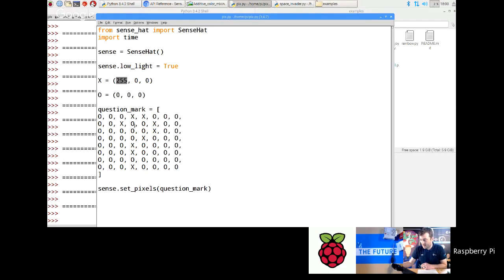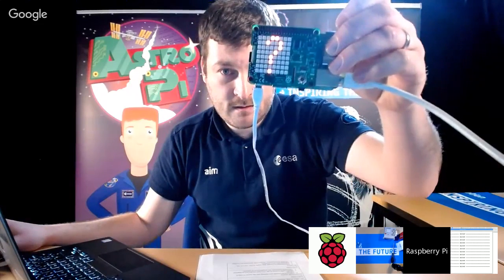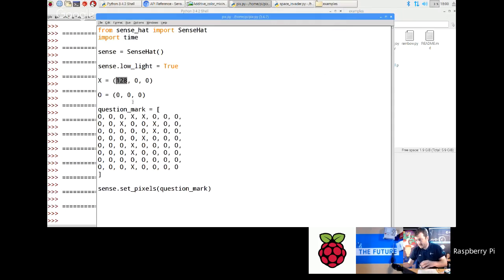Yes. So what you would do then, if you want to make it even darker, is just reduce this number here. So let's go back to my question mark now, and 255 is the maximum. If I put that to 128, that's half the brightness it was. So the number is actually the intensity of the color. Okay. So let's just try that again, and hopefully you should see that that's now a bit darker. If I go even further, down to say 64, you'd probably barely be able to see it.